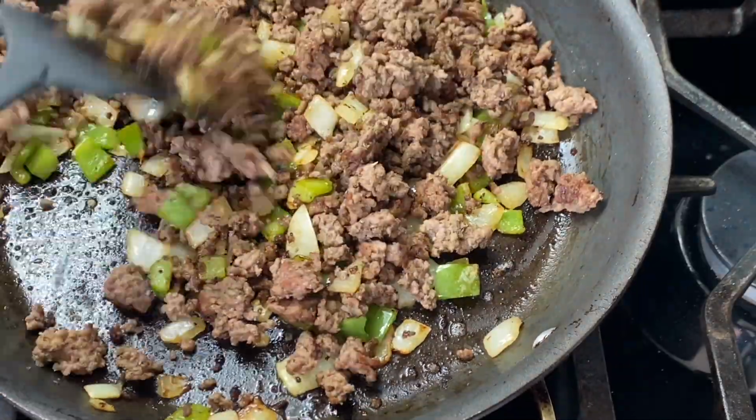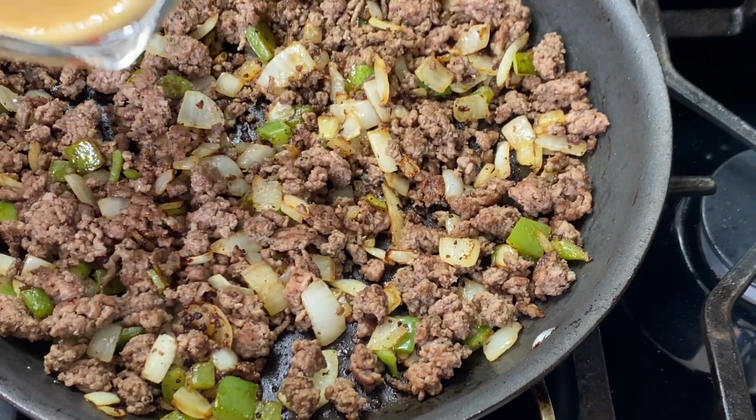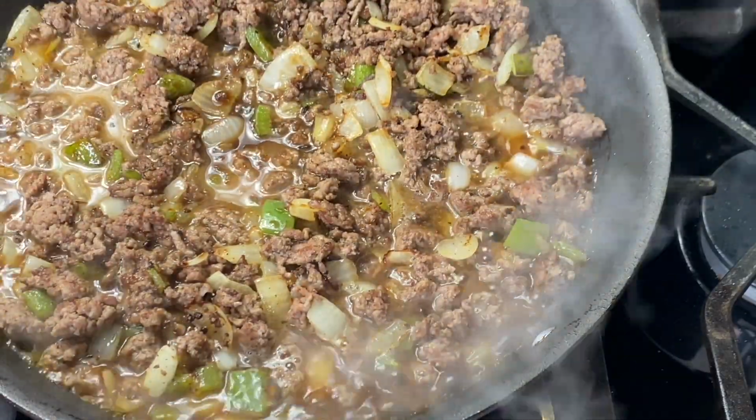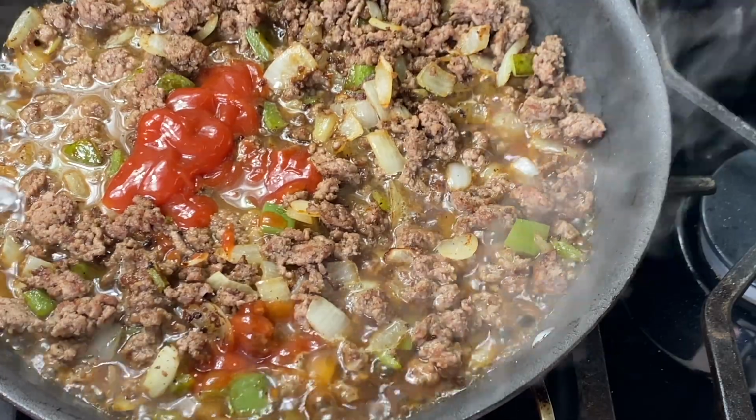Once your veggies are cooked to your liking, you're going to add the ground beef back into the pan and then pour in the beef broth and cornstarch mixture. And then the last couple of ingredients are going to be a little bit of ketchup, Worcestershire sauce, and salt and pepper.